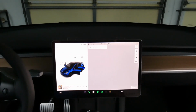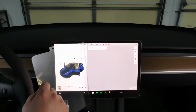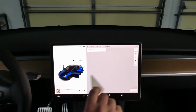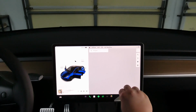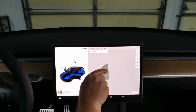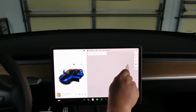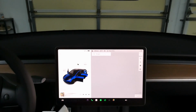There is one more film on the outside. You can see these tabs. That was to hold it in place on the tray, which we don't need anymore. So there we go. And at this step, if you notice there are bubbles, which there are up here in this corner, I can see from here anyway, and a little down here, you can take the little squeegee and push them out, just like that. You just work it to the edge, just like a phone screen protector, but significantly larger. We'll stop the video here on this one, but it is worth taking the time to knock the bubbles out.